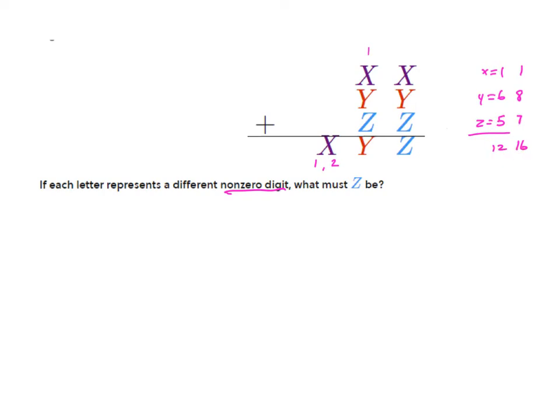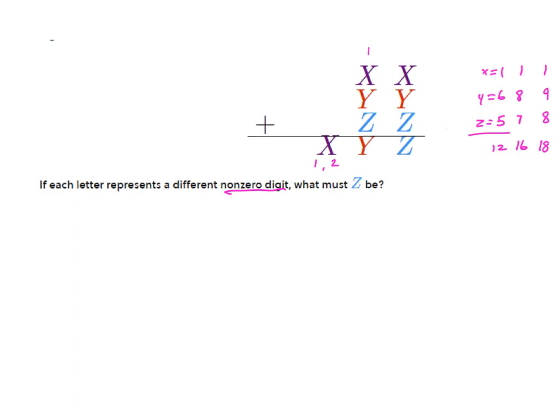So let's try 1, 9, and 8. 1 plus 9 plus 8 is 18. In that combination, z is 8, and down here what we're going to leave is also 8, and we're going to carry a 1 up to here. So we've found a combination of digits that will work for the ones place. The question is, is this combination going to work for the tens place? If it doesn't, that tells us that x probably isn't 1, x is probably 2. So let's test to see if it works for the tens place.